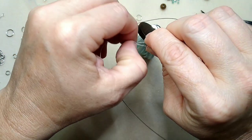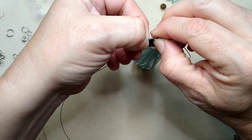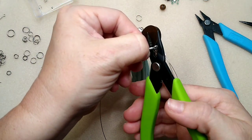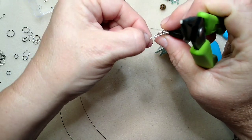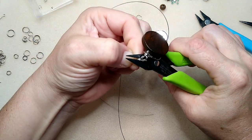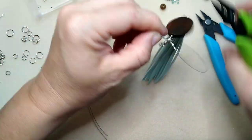Okay, I'm going to put my wires together here. Make sure they're not crossed. I'm going to squeeze my wire guardian together a little bit. I like to do that. I don't know why, it's just my thing. Makes me feel like it looks neater. And then I'm going to take my crimping pliers, go down here in the back where the little divot is, and just squeeze. Okay, and that puts them each in their own little spot. Let me make sure it did. It's kind of wonky. Okay, there we go. Then I'm going to turn it 90 degrees and close it up. And you can close it, then turn it and close it again. Just make sure, and it'll make it kind of rounded.